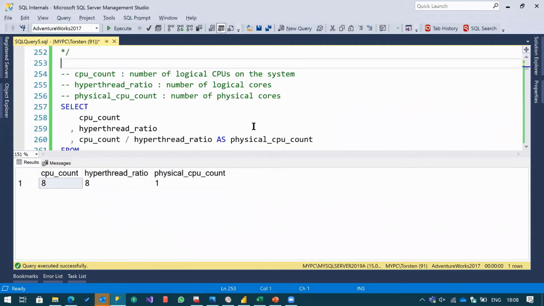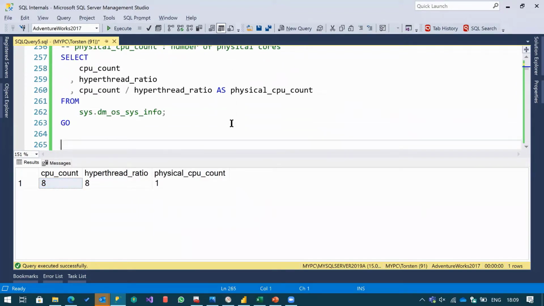So on my machine, this is my personal machine in front of me, just a laptop, I have just one physical CPU, which is not very surprising, but it is hyper-threaded. So that means I have an 8-core CPU in my laptop. And again, if I do not have more than one physical CPU or more than one core, SQL Server cannot run queries in parallel for sure.